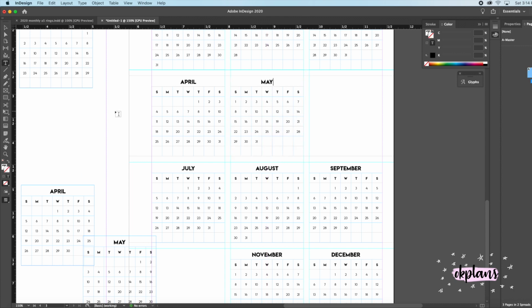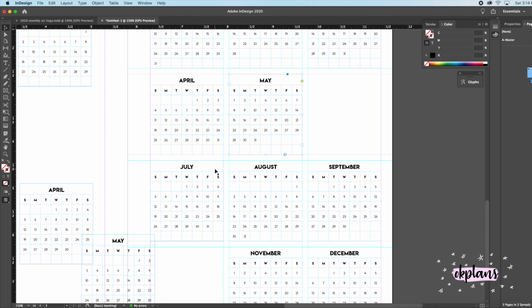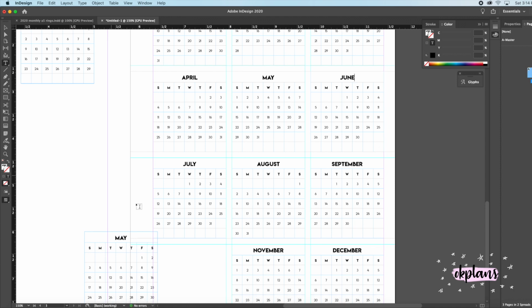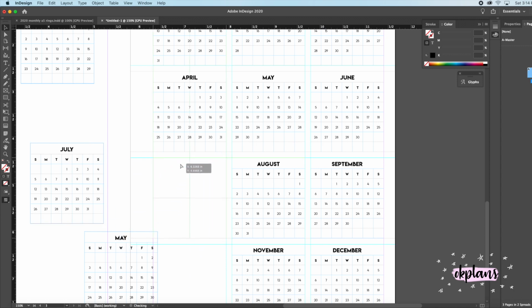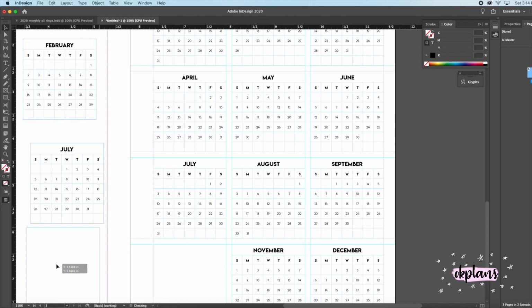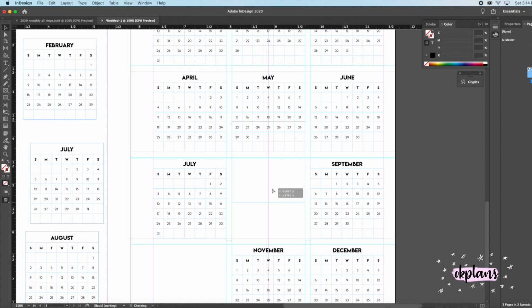And you don't really have to change the numbers around, unless you want to change the font. Of course you can change the font, you just have to highlight each of the boxes, but this is individual, so you have to highlight at least 12 times and change the font. But yeah, it's much easier to do it this way instead of retyping the numbers every single time. When you have the perfect layout already and you know what you want, you can just easily change the numbers around and change the dates.